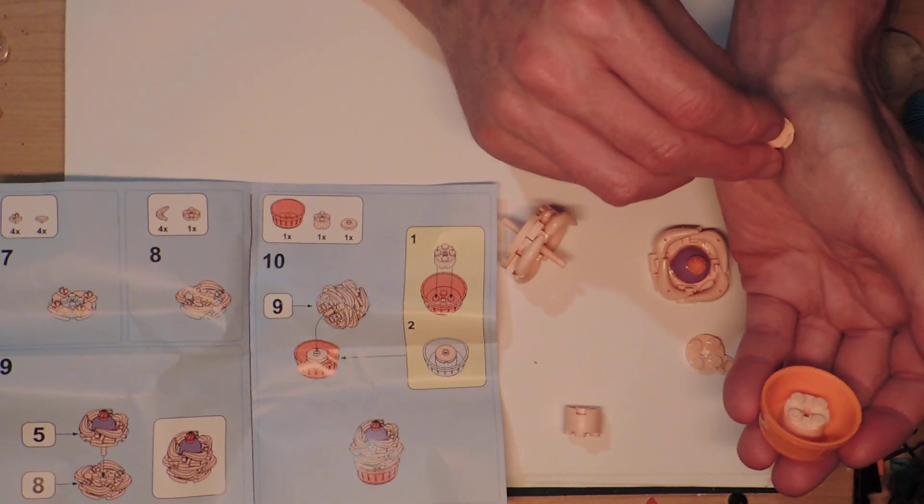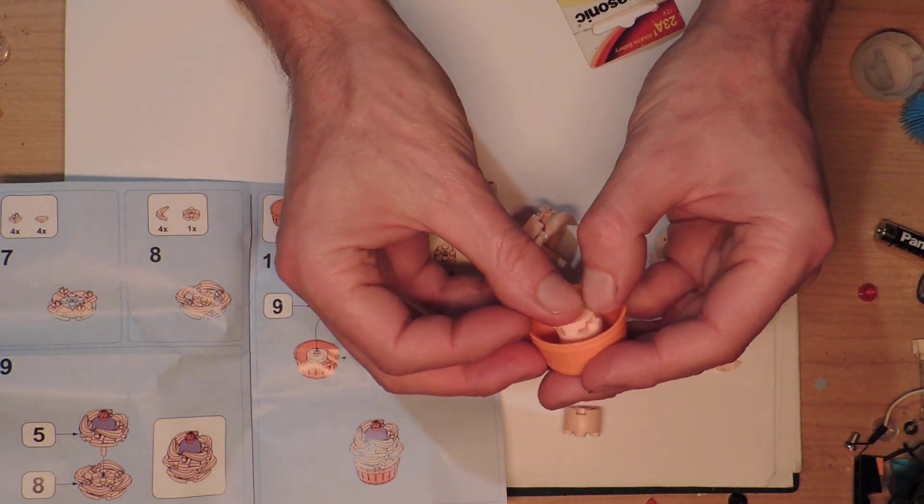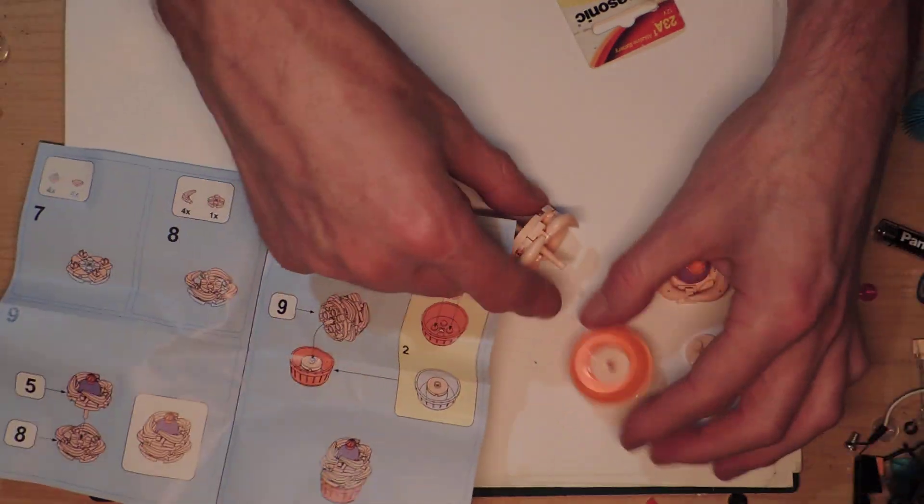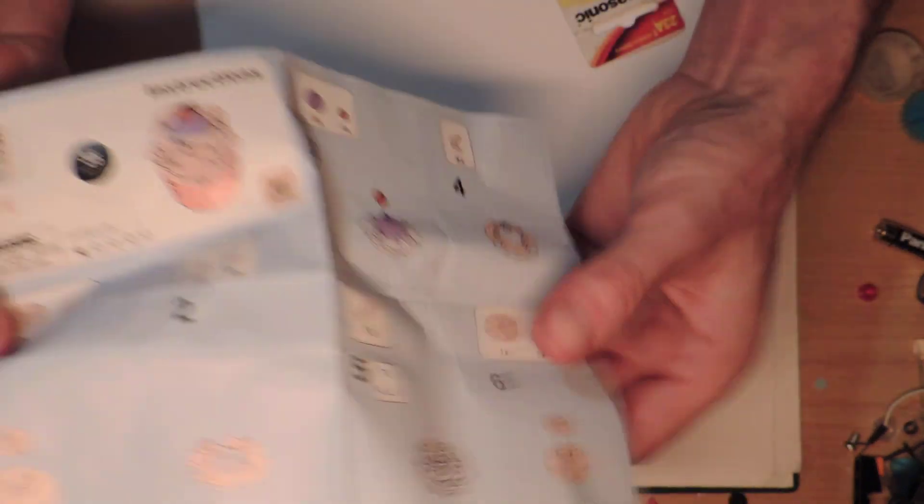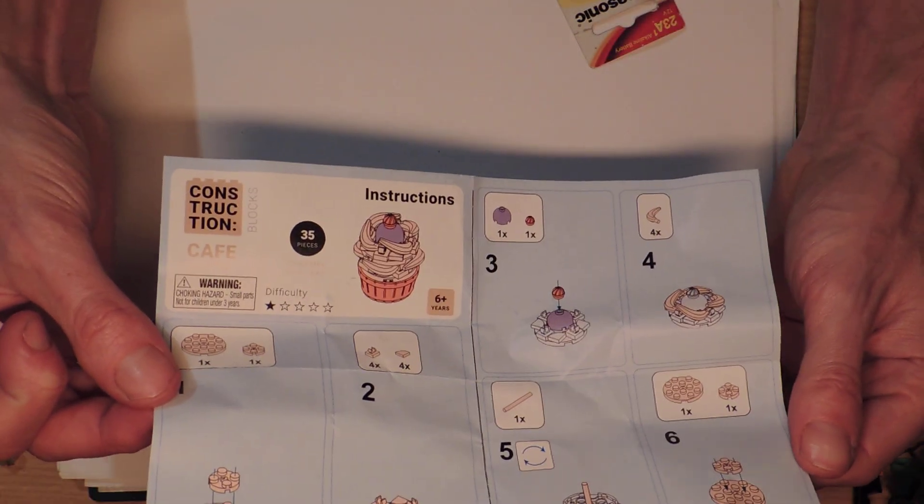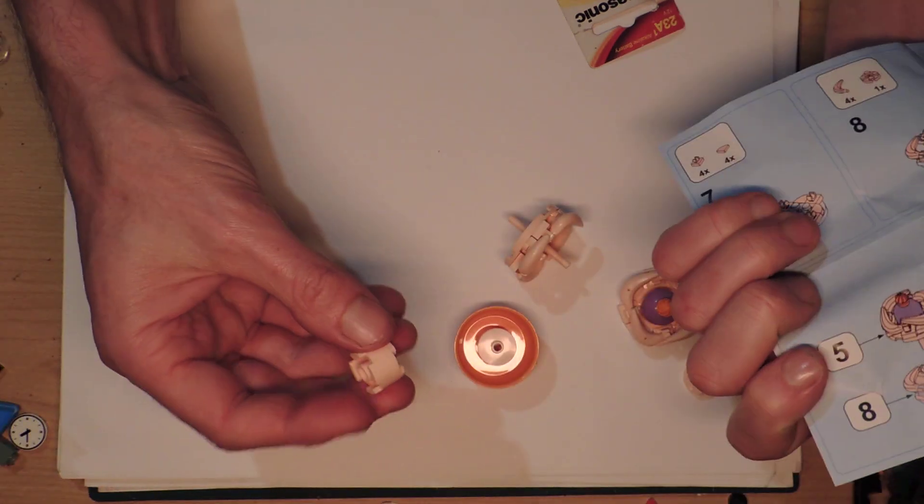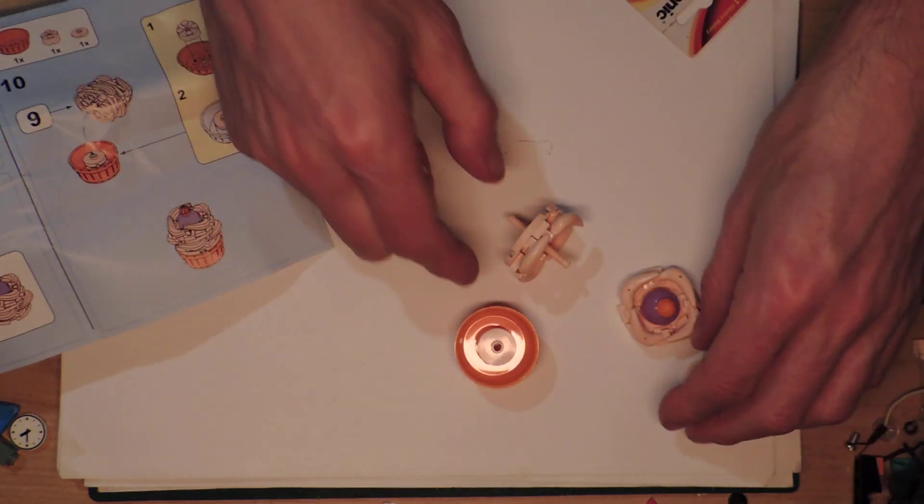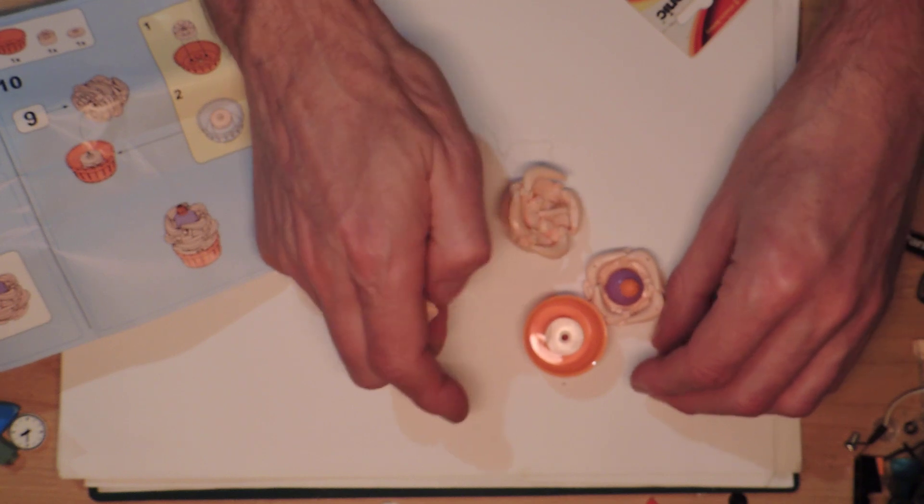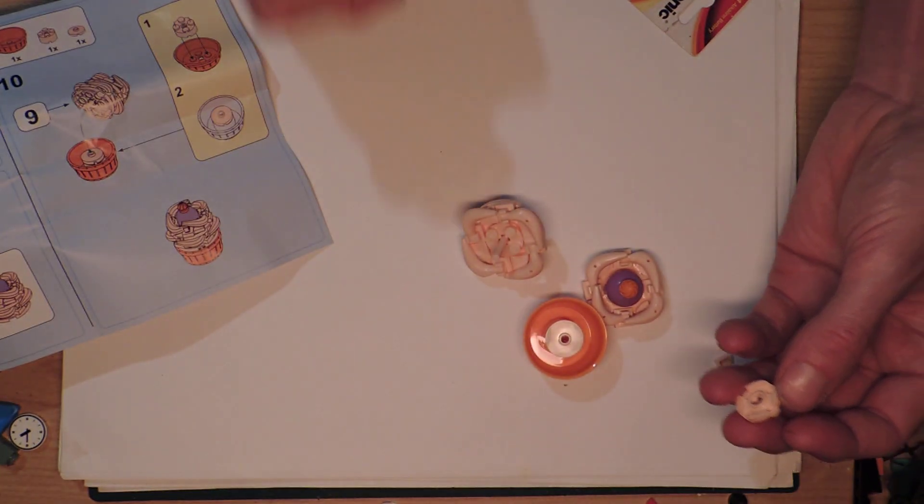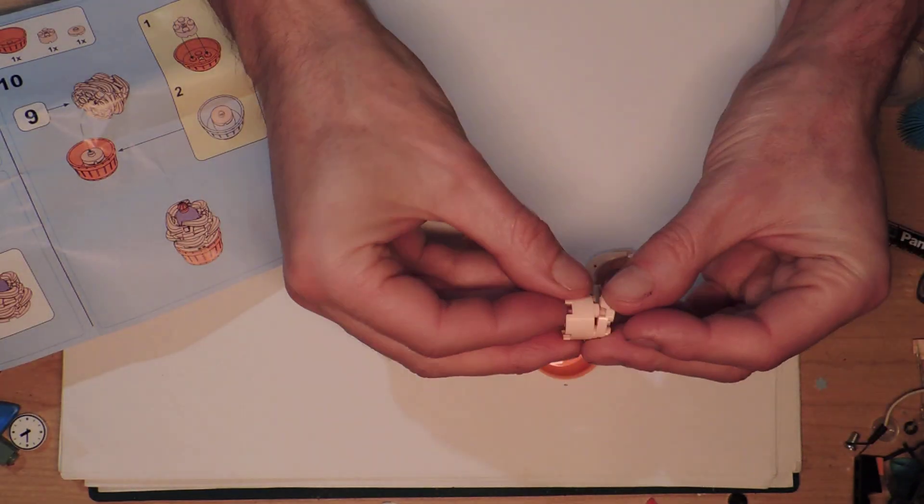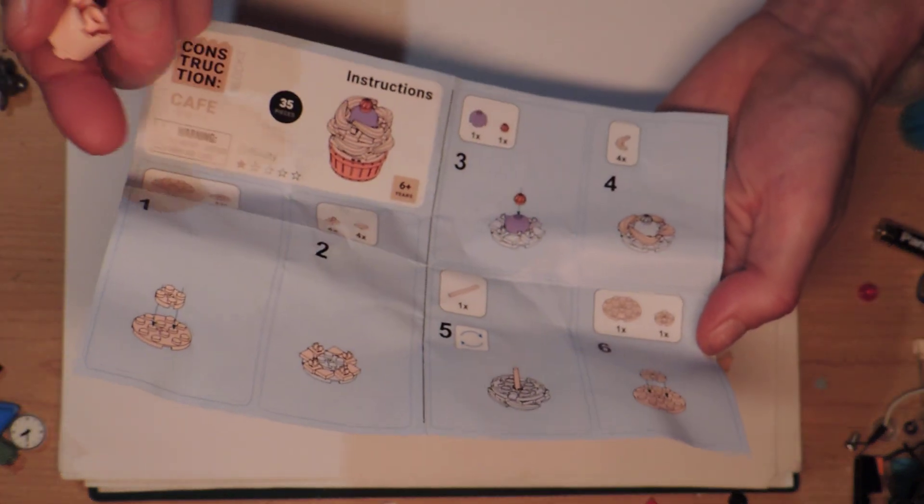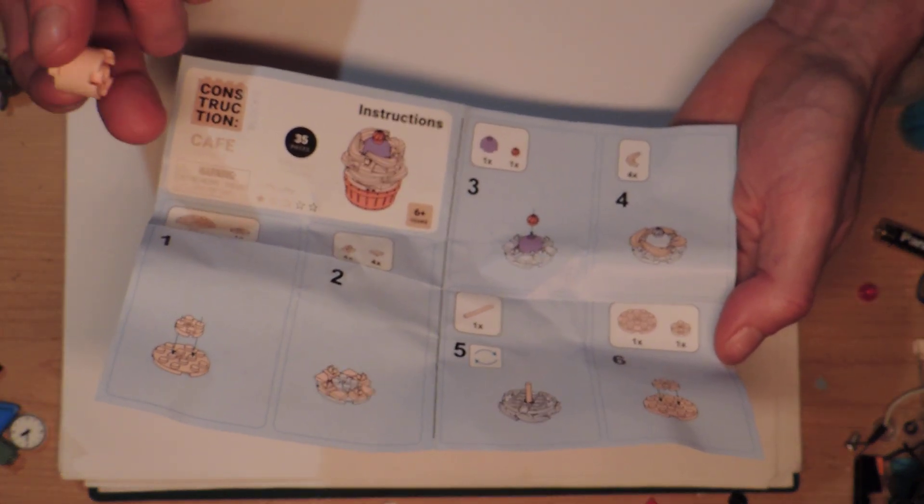So I just put one in here, so why have I got two of them? Maybe that's like - this one doesn't have 'Made in China' written on it and the other one did. I kind of feel like there should be one. I think I've missed a piece. I literally just have an extra one and I used that one that said 'Made in China' but not the one that doesn't say 'Made in China.' I've got like an extra one here. There's like a lot of extra pieces. I feel like this should go in the middle but there's no instruction telling me to put them in the middle.